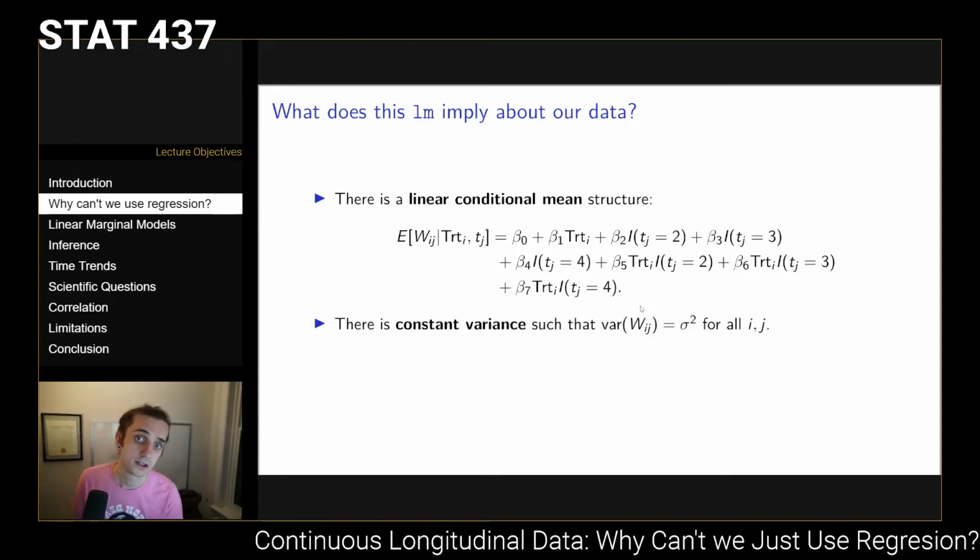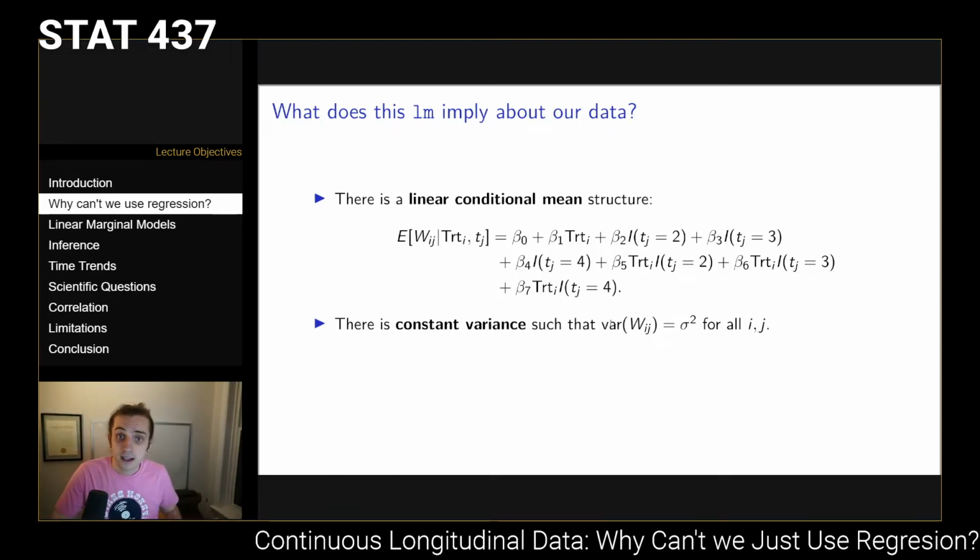The next assumption that we commonly make in linear regression is that we have constant variance. Here that would mean that the variance of Wij is equal to sigma squared for all i and j. Now, this assumption might be slightly problematic, and the reason is that perhaps there's more variance at one time point than another, right, between individuals. If we were looking at the data when we were plotting it and exploring it in the first lecture, it might be the case that you'd expect to see more variance early in the study before time has sort of progressed and pushed people into a range.